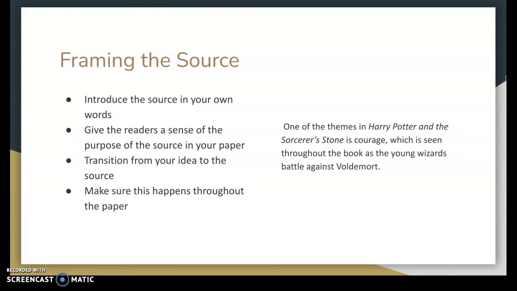Here's how I frame it. I start with a sentence that introduces one of the themes: in Harry Potter and the Sorcerer's Stone is courage, which is seen throughout the book, and it's the young wizard's battle against Voldemort, right? So I know that they don't know it's Voldemort until the end, but we're going to go with it, okay?